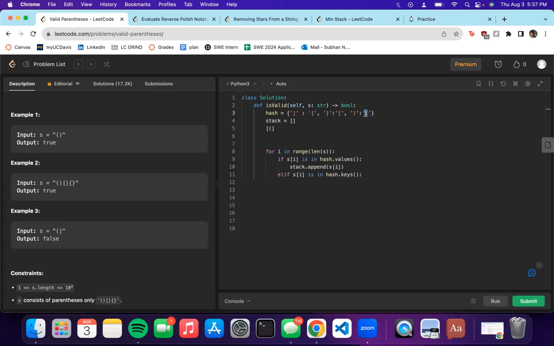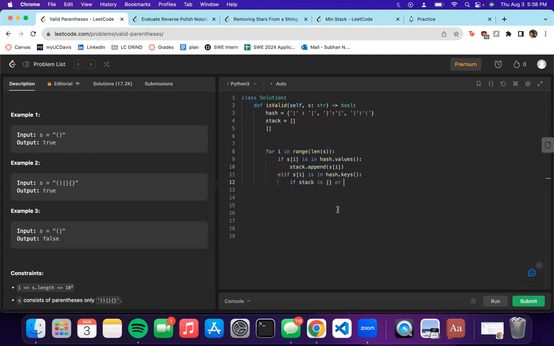Then you basically append it. Else, S[i] is in hash.keys. Oh, okay, I'm sorry, keys is this. So this, for example, is the next character, and this is in the keys. First we check one of the basic cases. Imagine there's nothing in the stack and we just have a closing parenthesis. We can't just have a closing parenthesis. We always need the opening parenthesis, and it will always be in the stack. So if the stack is empty, that's the first edge case, the first check.